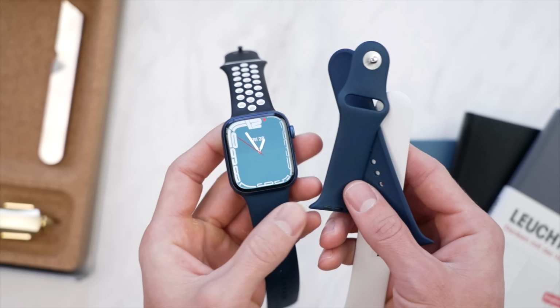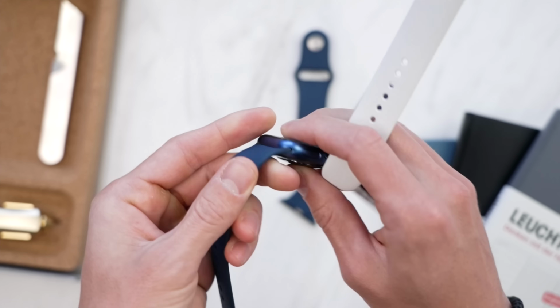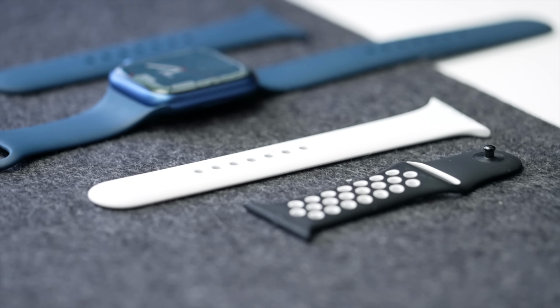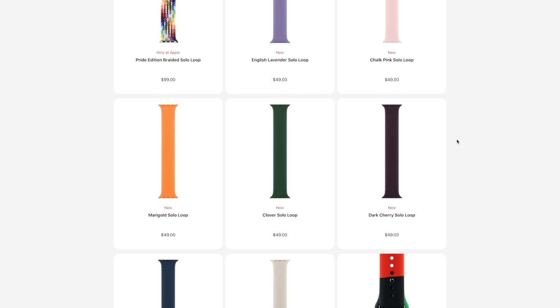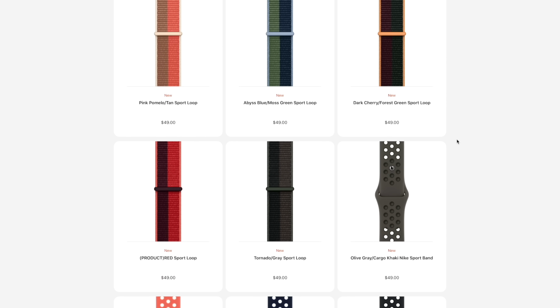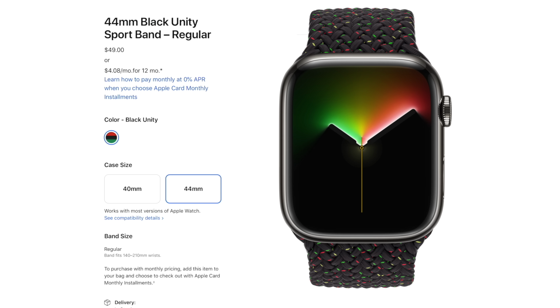The last little accessory, keeping it in the Apple game, it's surprising that you can actually still find some things from the Apple website under $20. They are, of course, the Apple Watch straps. You can swap these out for so many different color options. Apple always updates them. I believe they just came out with, is it a Black History Month or a Black Pride Month? I thought it looked pretty fresh. It was like green and black. I think I might have to place an order for that.